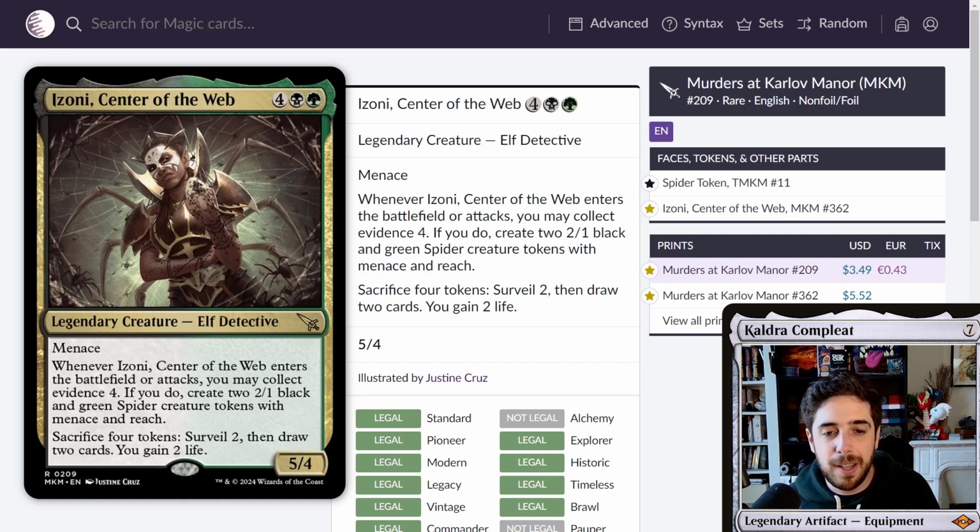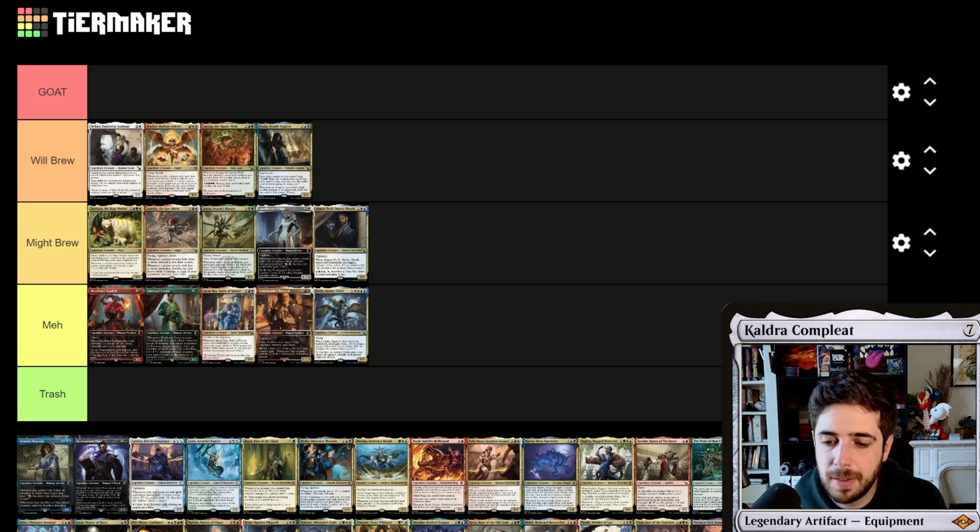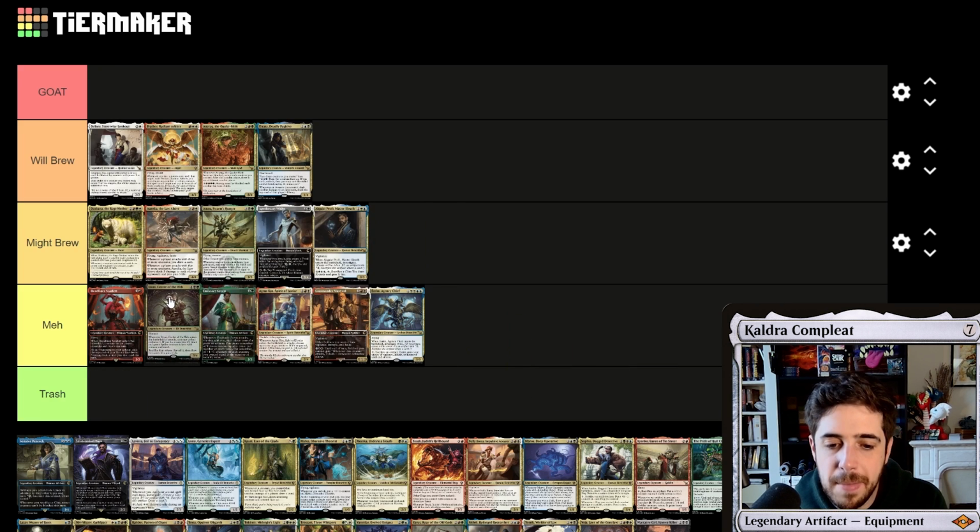I don't think she's good enough in the command zone because you need some serious token generators in the 99 for her to be good. But if you find a commander that really works and meshes with her ability, obviously if you're in a spider deck, she's going to be an auto include. Spiders are going to take what they can get, but yeah. As a commander, not so much. Not feeling it. All right, Izoni, you're going in the mech category.